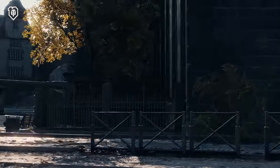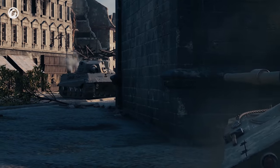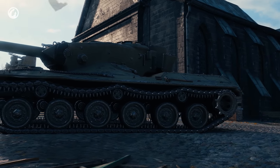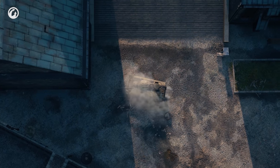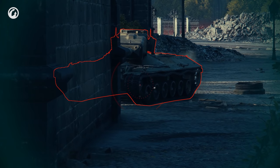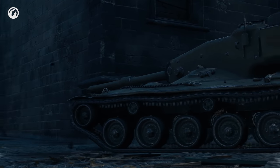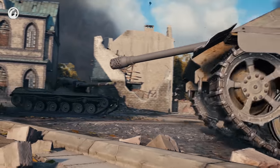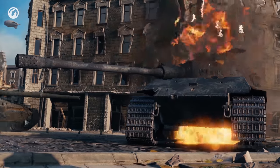Just like the E-75, the Concept easily survives urban skirmishes. And no one really expects an American tank to have such sides. This allows the commander to slightly overexpose the side and bait opponents into non-penetrating hits to the side or wheels. The E-75's commander had no clue there was almost 300mm of effective armor hidden behind the Concept's wheel at that angle — and that would prove to be the Germans' last mistake.